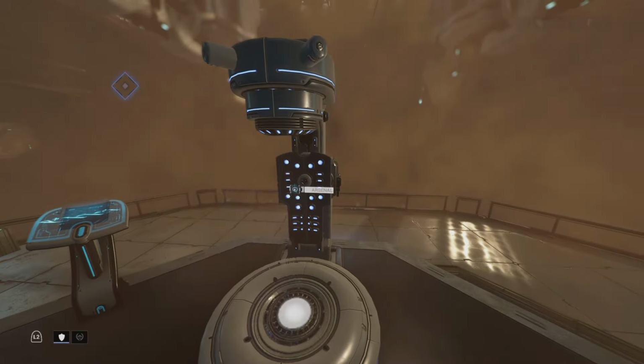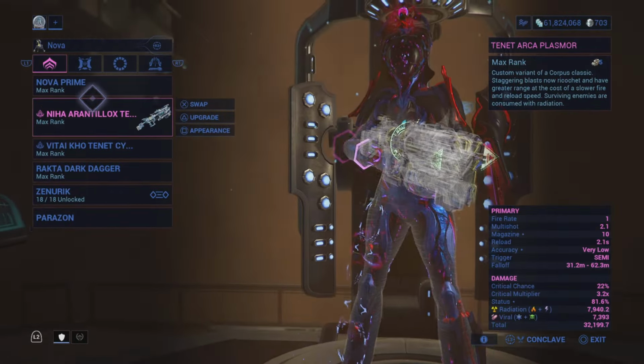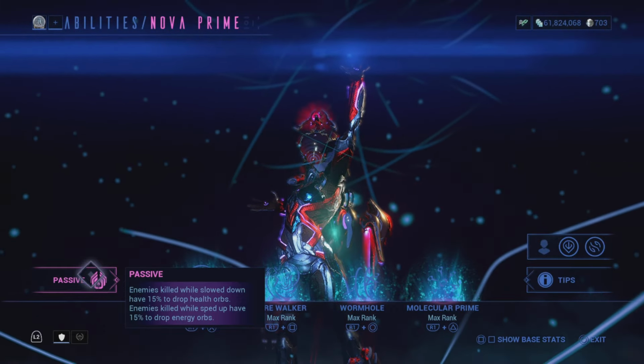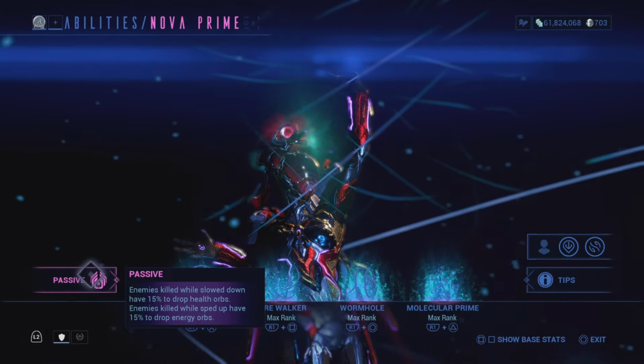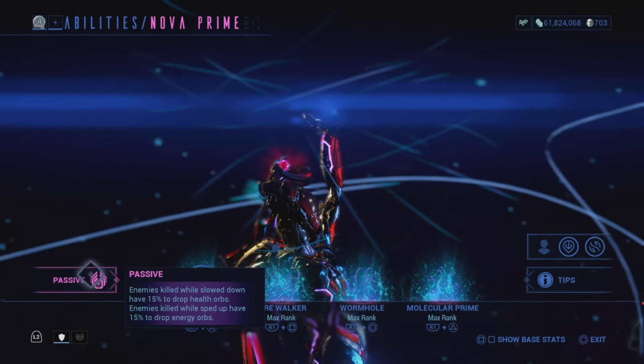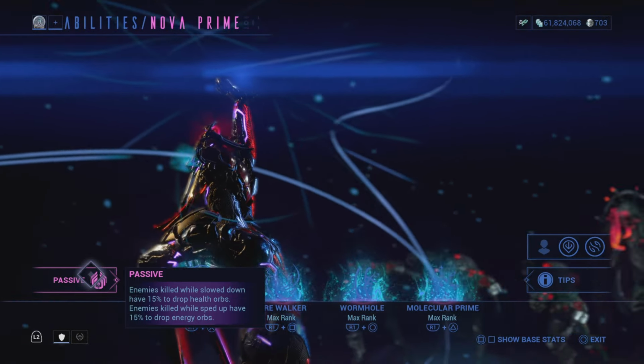I guess we'll start off with the simple stuff. Passive. I don't remember actually what this even completely was. Didn't she like knock people over for... No, that's Revenant. Her and Revenant were very similar. It was like knocking people over when something happened or she got knocked over. I forget which. Something you don't want to usually happen to you, and the resulting effect was almost kind of useless. So yeah, now we have enemies killed will slow down, drop health orbs, enemies killed will speed up, drop energy orbs sometimes.